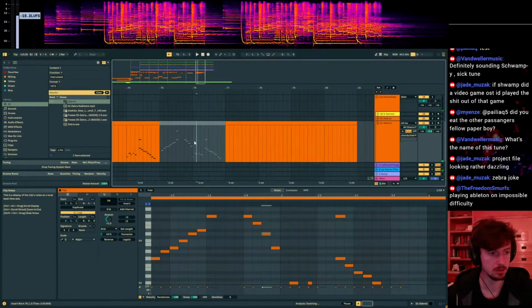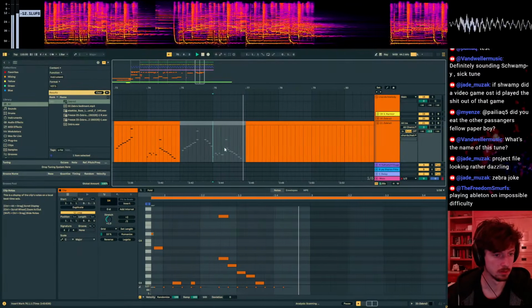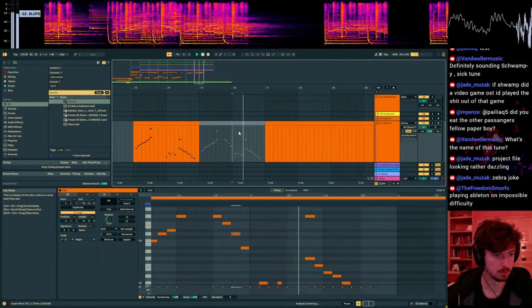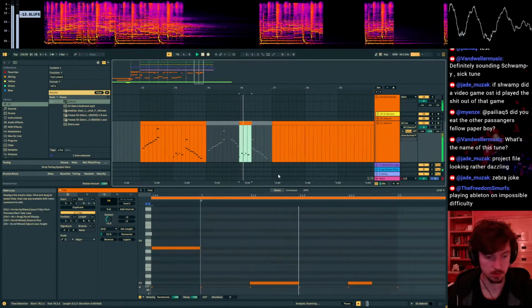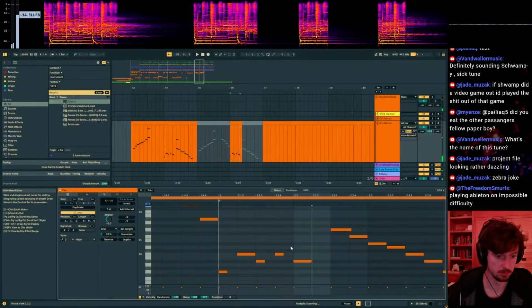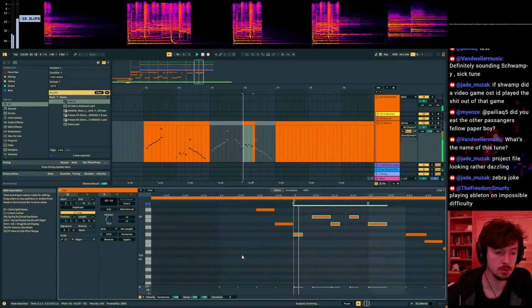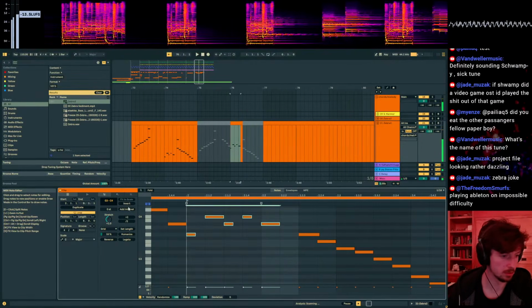What's this bit over here? Maybe inverted or something.